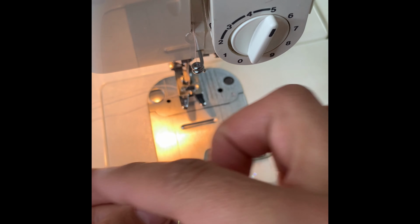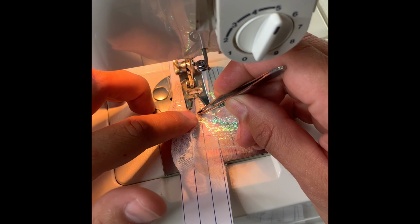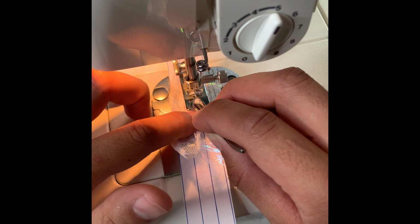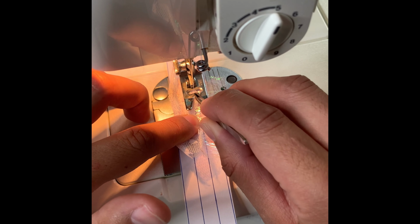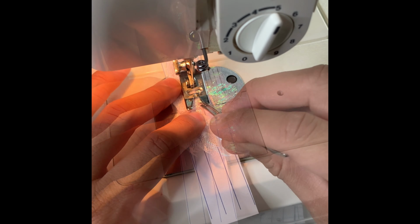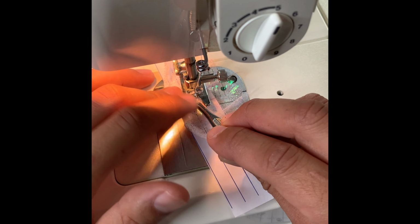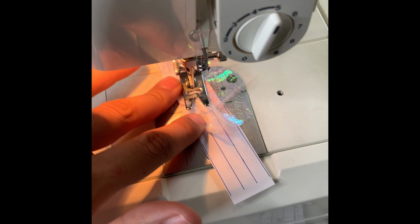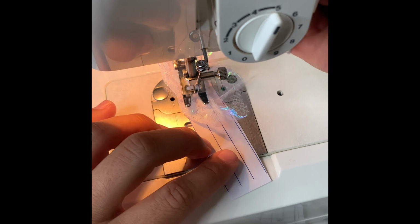So as you can see here, I'm also going into this iridescent fabric, which is even more difficult to sew because it's so delicate. And we're going in and we're sewing the bust pieces onto the bottom part of the bodice. And I had to be very, very careful here because it was a curved seam, and on top of that, if I went too fast, I ran the risk of having the fabric fray and tear, and I did not want to do that because it took me a long time to sew the upper portion of this particular garment. So here we go.